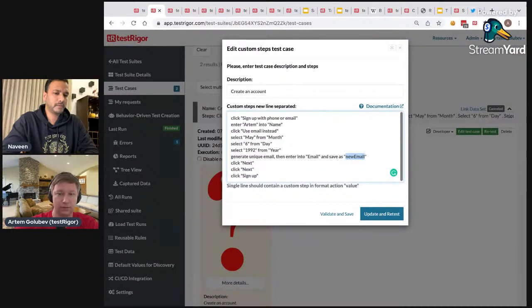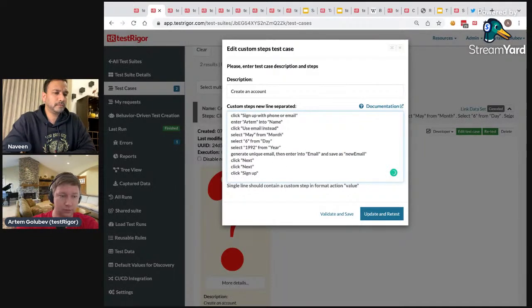So actually, there are several concepts in here. There is a unique data generation in order to make a test repeatable, and it is the use of the variable. And here, let's go ahead and use that variable.